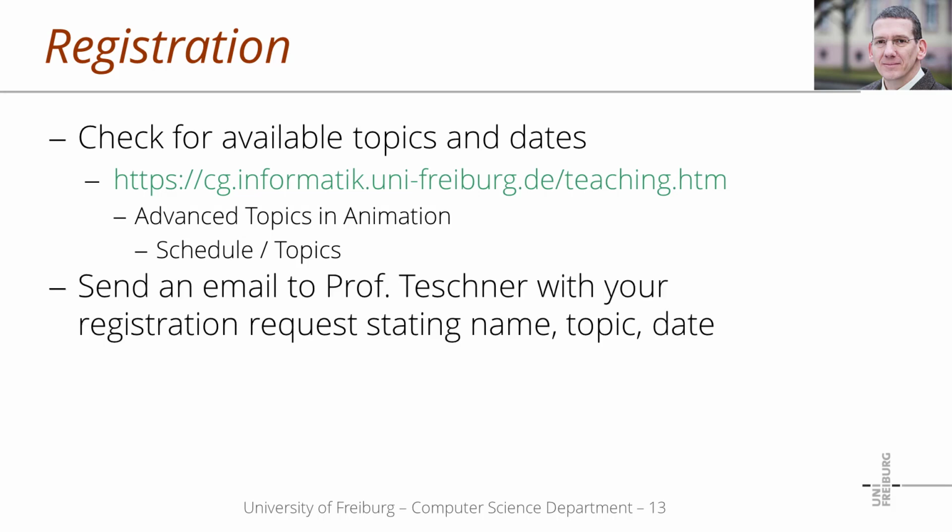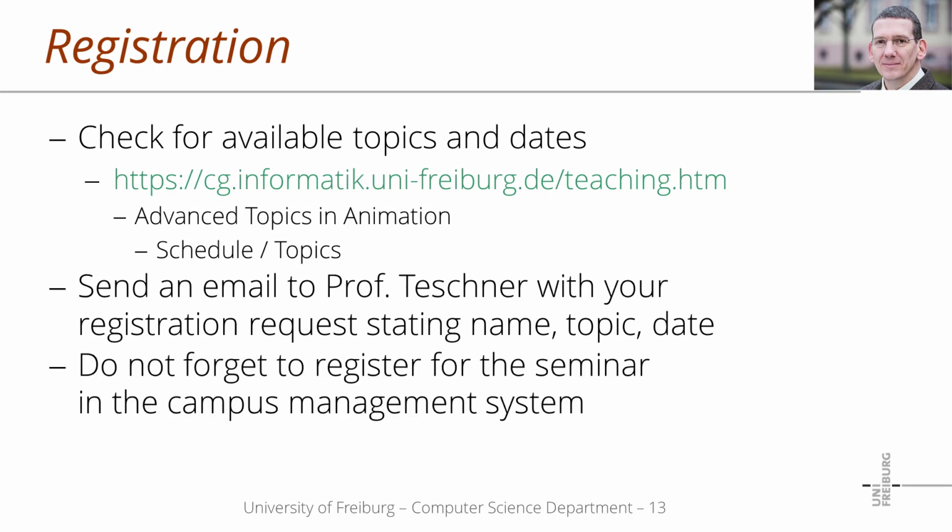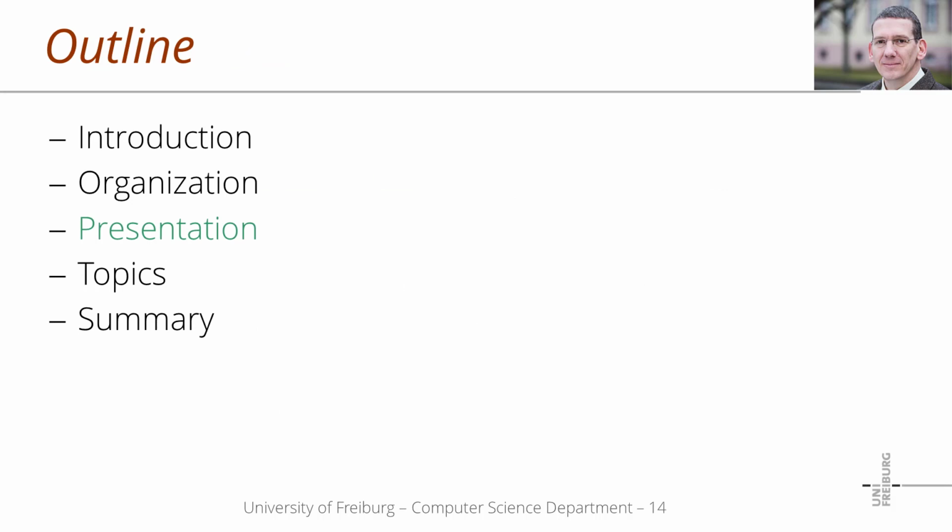If you have identified a topic that you like and your desired presentation date is still available, then you send me an email where you basically state your name, your topic, and the desired presentation date. Then I will update the seminar schedule on our webpage accordingly. And please do not forget to register for the seminar in the campus management system. That's it about organizational aspects of the seminar.